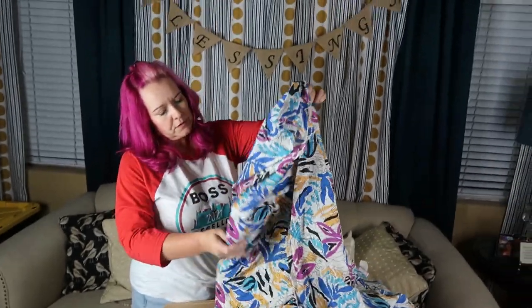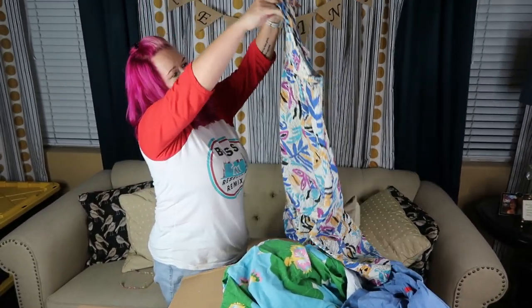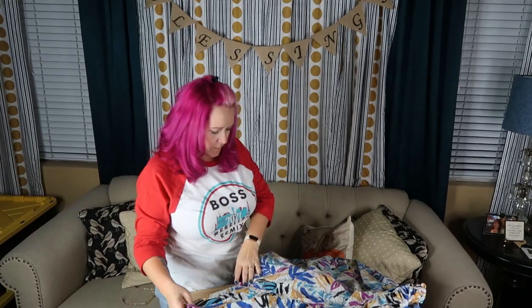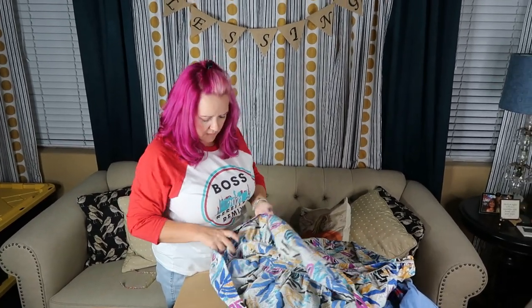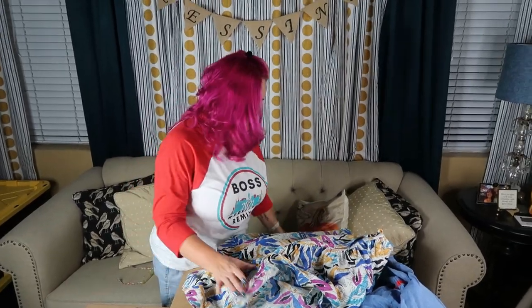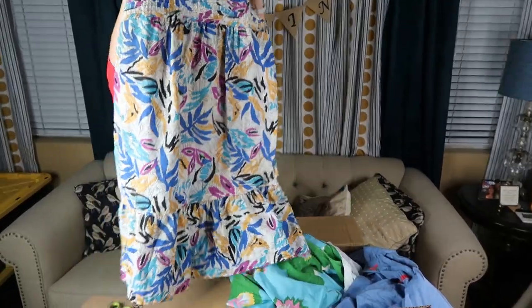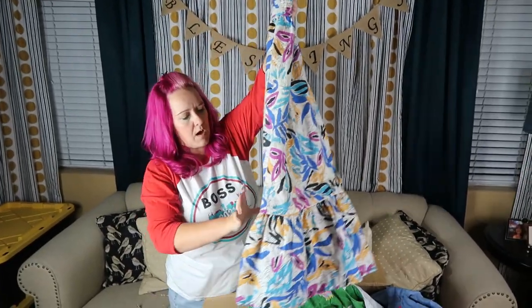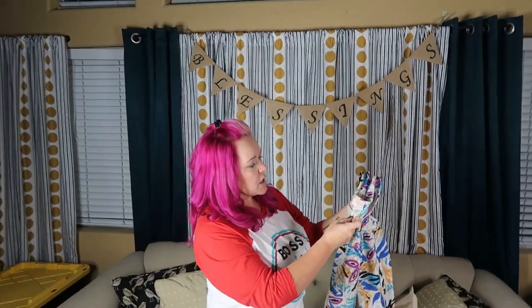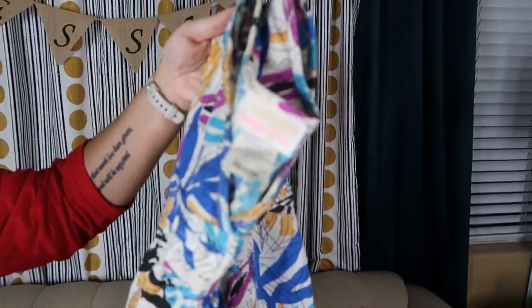This first item is a Sears Carnegie Court — just kind of a high waist, house dress type of thing. It actually has some hemming that someone did, and it may actually have some vintage tissues in the pocket — I feel something in the pocket, so that's always fun. This definitely looks like an eighties print of some sort, kind of a pullover house dress. I'm going to see about these stitches; it might be something I would take down so it would be the full length. It's Carnegie Court, a brand from Sears, made in the USA. This is probably something I would list for maybe $30 or so.